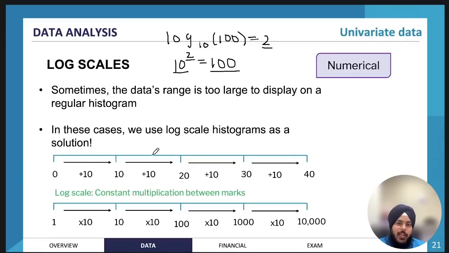For example, let's just say you have a particular data set where you have values in the tens, but also in the millions as well. We would require an extremely large scale to represent that data. Another problem we would encounter is that the data might not be useful, because let's say we have data concentrated in the tens, and then data concentrated in the millions. So we can't really establish any relation. It might just look like two separate graphs, honestly.